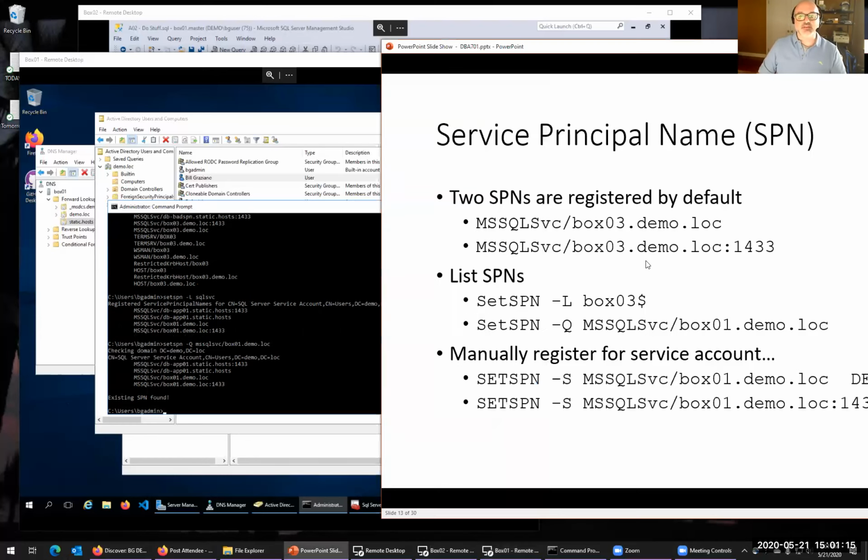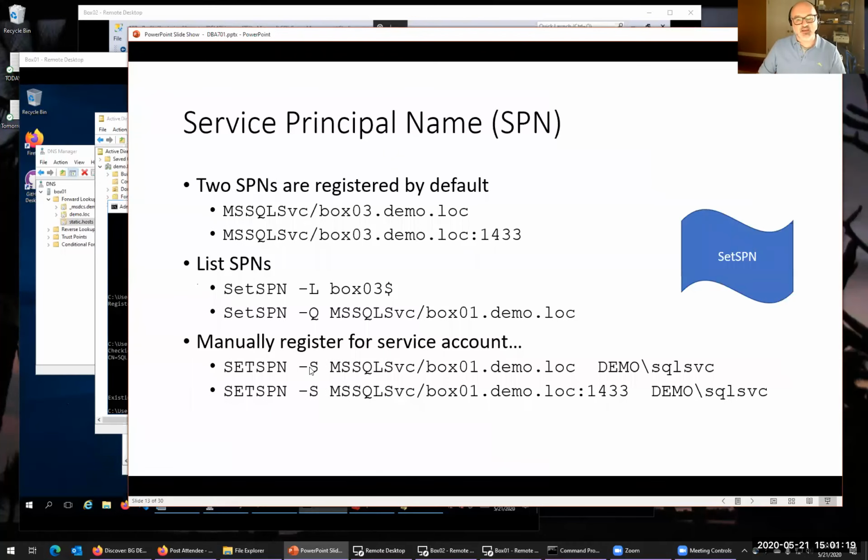If you want to register an SPN for a service account, you do the -S and you tell it for the SQL Server service, for this fully qualified name, this is who is running it. And you do it both with and without the port. And this piece right here is what you're going to want to put in your connection string, because that's how it matches this up.